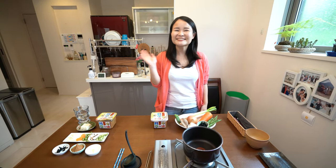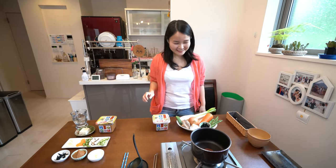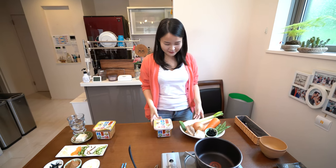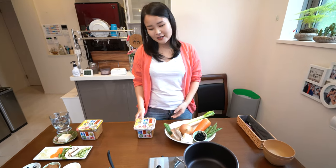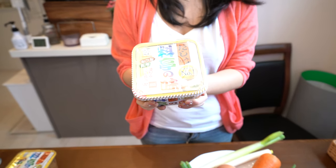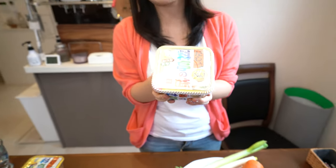Welcome to Enoshima cooking. So today I'm going to make miso soup, and this is the ingredient. This time I'm going to use this miso, which includes dashi.